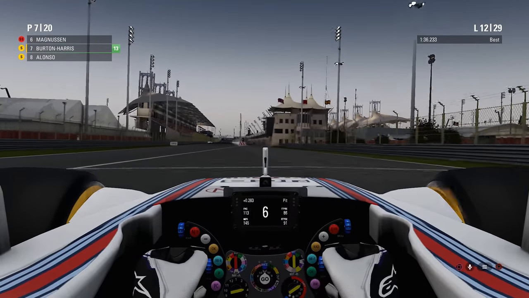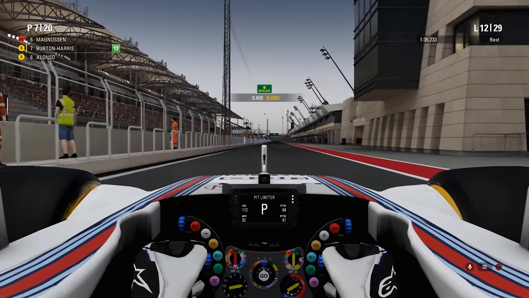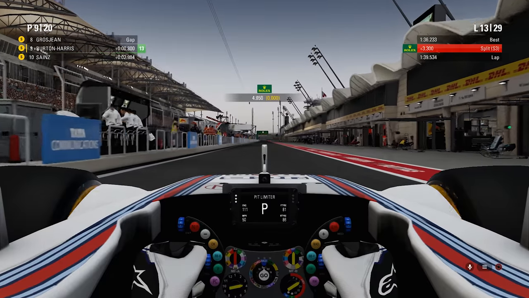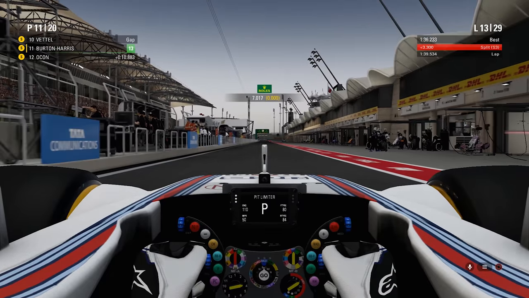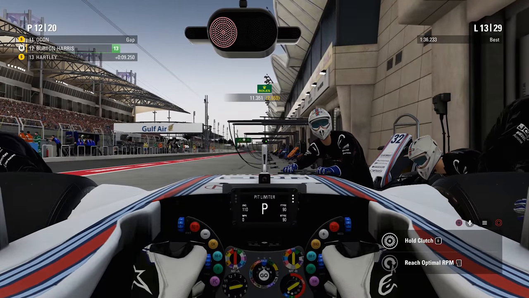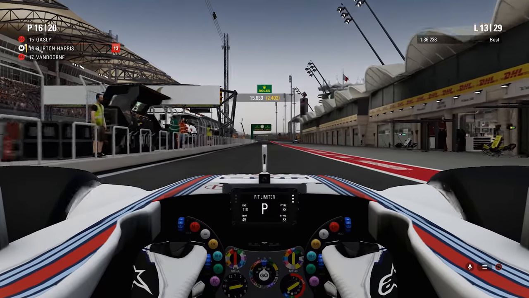Alright, come on, don't speed. Very soft there. Not taking any chances after Melbourne. Alright, here we go. In and out, fellas, let's go. Complete, go now. 2.4, that's not bad. It's a good stop.